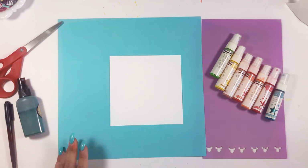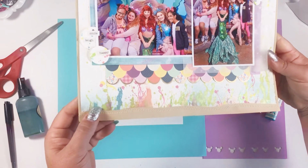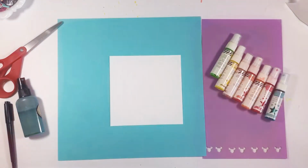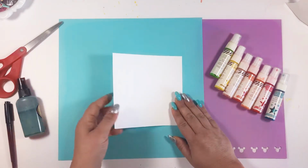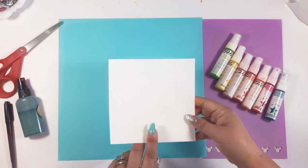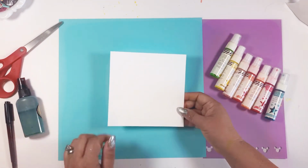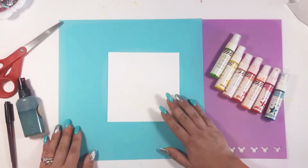Today's technique that I'd like to share with you is how I created this seaweed and coral effect on the bottom of this page. And to show you how I created that, I'm going to show an example on a 6x6 sheet of cardstock rather than a full 12x12, just so I can show you in a small area and then you can recreate it on whatever size project you want to.